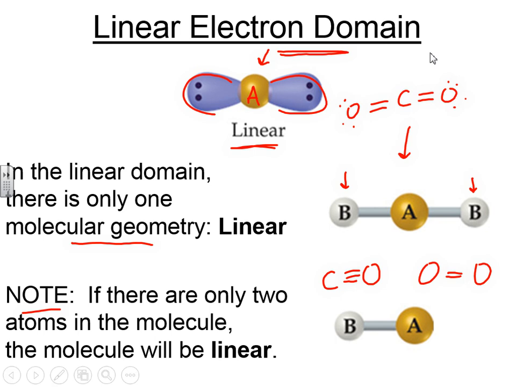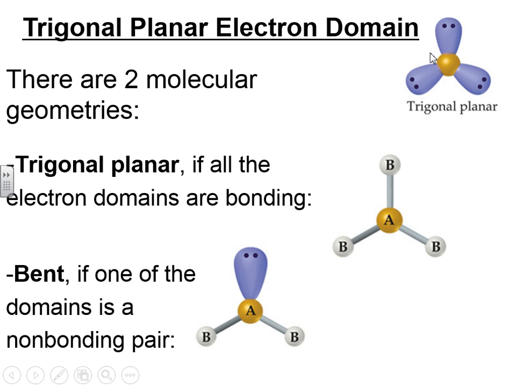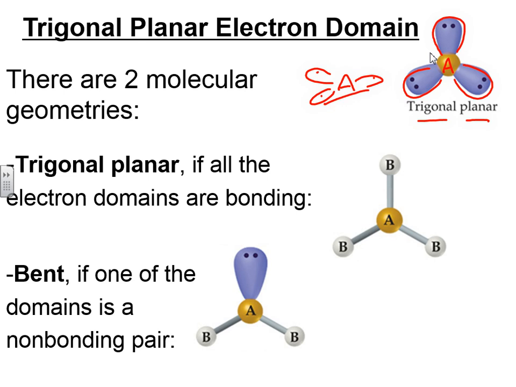The second one that we'll talk about is trigonal planar electron domain geometry. So if you have an atom, and three areas of electrons around that, they'll go to three opposite directions and give you a triangular plane. This is called trigonal planar because technically all three of these, here's A, all three of these lie in a plane. So if I try to draw them in a plane, they'll look like this. They'll lie in a plane. I don't know if that helps or not.